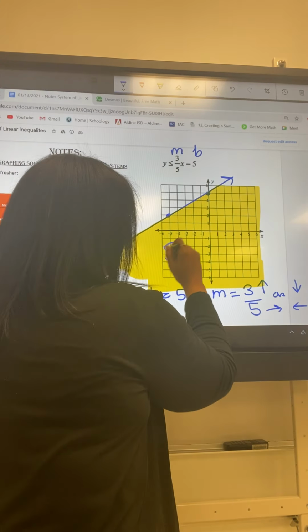All right, so you can see here we have two different inequalities. So I'm going to start by graphing the first one. So look here, this is my M and this is my B. So I'm going to begin at 2. And then my slope is 1 over 2, so I'm going to go up 1 over 2. And then I'm going to repeat that until I run out of space.